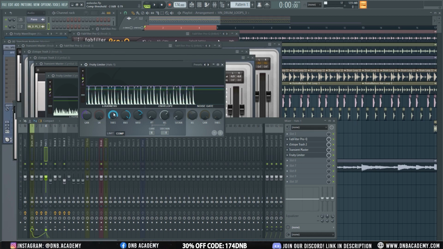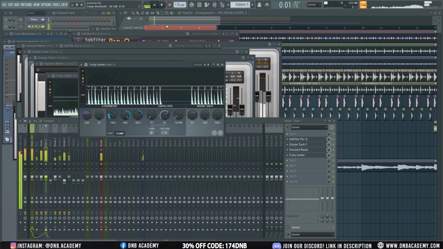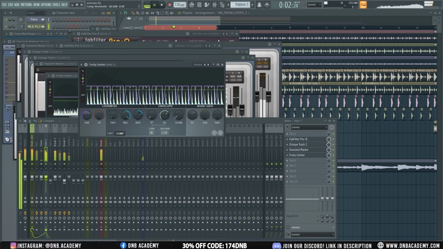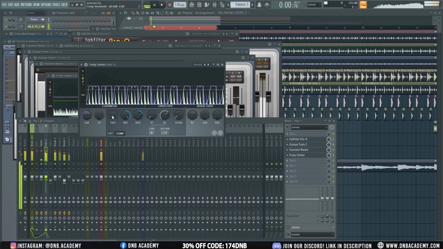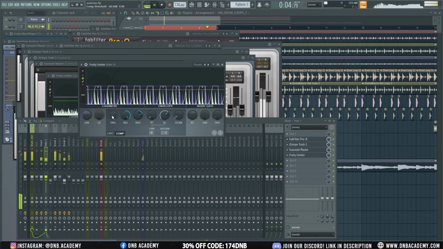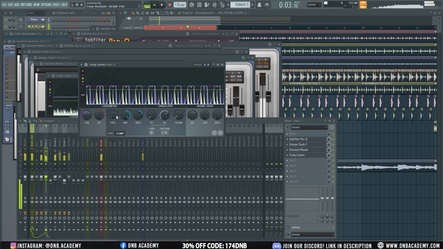Because what this is doing is, when the snare hits, this is how much it's going to make the hat duck. So if I bring the threshold all the way down, it's really going to remove the hats when the snare hits. We don't want that effect. We just want it to cut through the mix better.